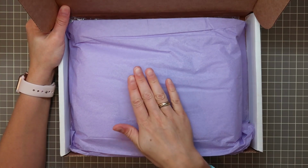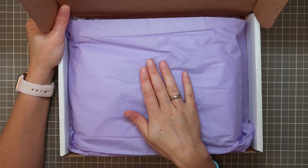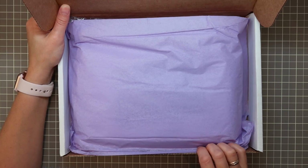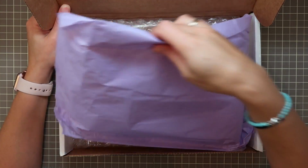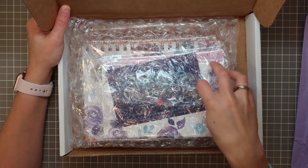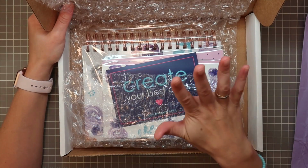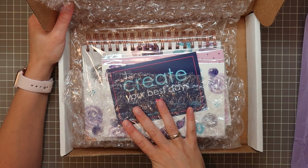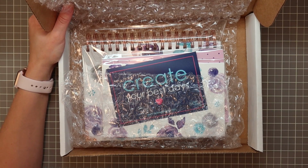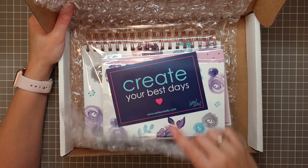Now I did open it and remove the card because Ashley actually sent a really nice note to me, but I don't know if she includes a note in all of her packages, so I didn't include that in here. You open it up, you get some nice pretty paper, and then everything's in this nice box with bubble wrap, and to me that's the best way to pack a planner, in an actual box with bubble wrap.